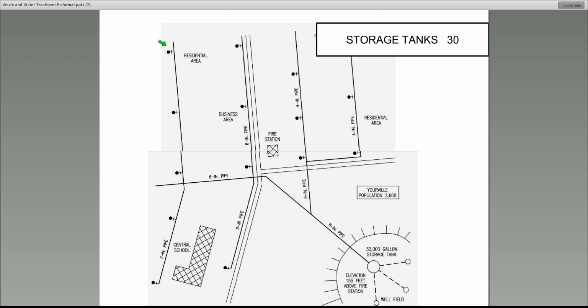At the treatment plant here, you can keep the pressure up for halfway across town or more, but it would be very difficult to keep the pressure up all the way across town. So you'd have a storage tank here, especially for fire protection, that would give you adequate pressure to cover this half of the town. If there were a fire over here, you'd probably use the treatment plant because you would have pumps there. If the fire's on this side of town, you'd probably use the storage tank.